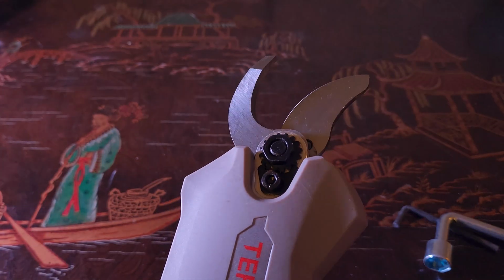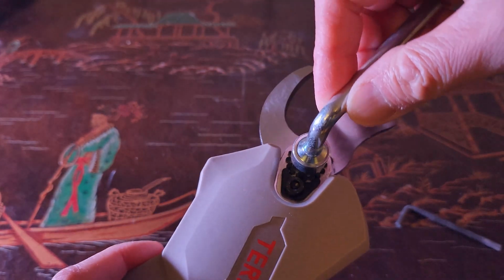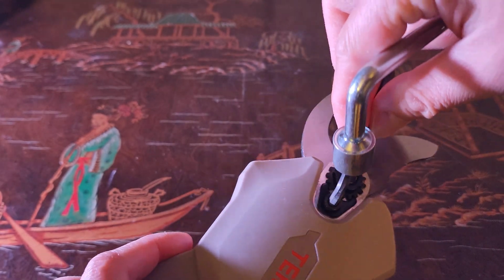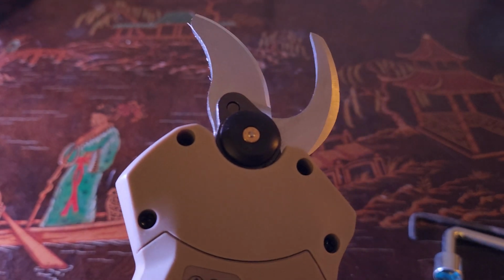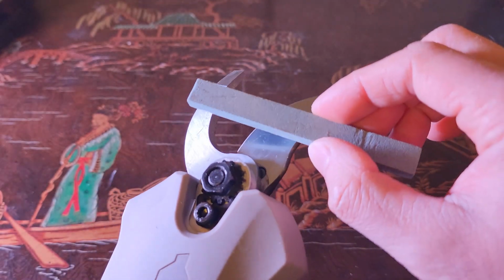So what you're looking at is SK5 carbon steel. You have these tools that you can use to loosen or tighten it, if you ever decided to work on the unit. And with the whetstone, you can always sharpen the blades if it ever becomes dull with use.